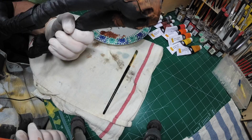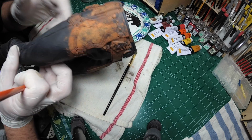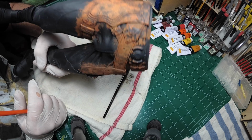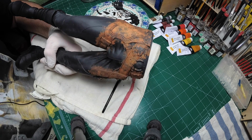Okay, so there's the first set of pants done with the burnt umber, and you can kind of see what that looks like. Nothing too exciting to look at right now, it's just real messy, but we're going to get there eventually. So I'm going to do the other two, and I'll just go ahead and time-lapse those two while I'm at it.